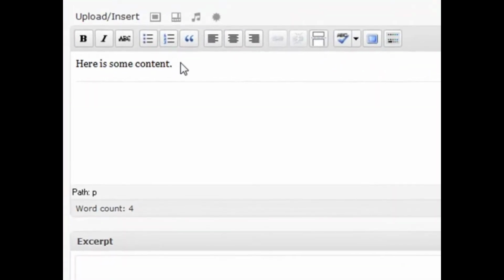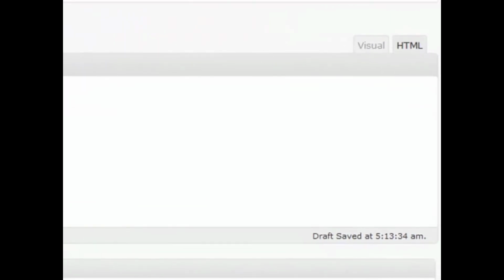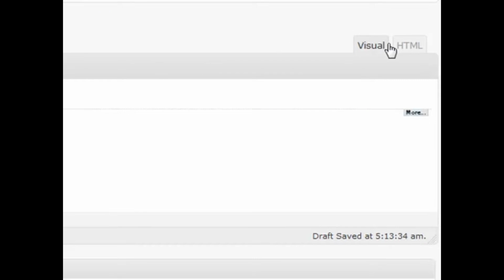First of all, you have your rich text editor here. That means basically it works just like Microsoft Word or an OpenOffice document. So whatever you want it to do, it will do for you. Such as if you want to hit bold, you don't have to know the HTML behind it. You just click the bold button and there you go. And the same thing applies if you want to do italics or strike through. It'll do it all for you. If you prefer to work in HTML, there's a tab over here that you can use to work in HTML. But if you want to just stick with a visual editor, you can just stick right there.